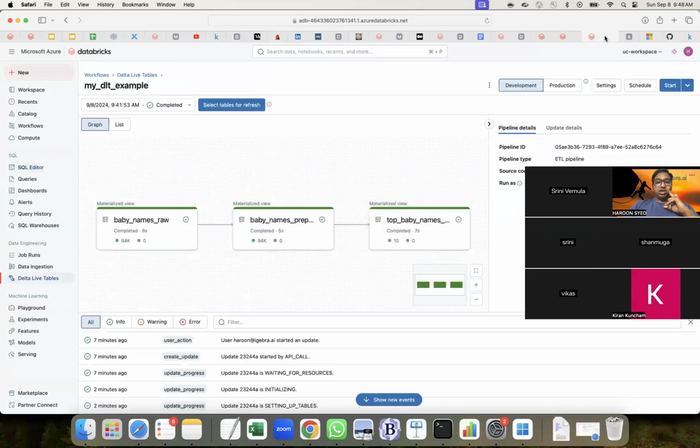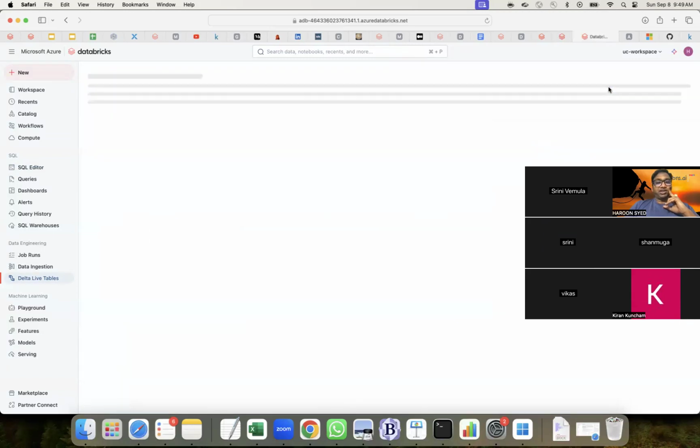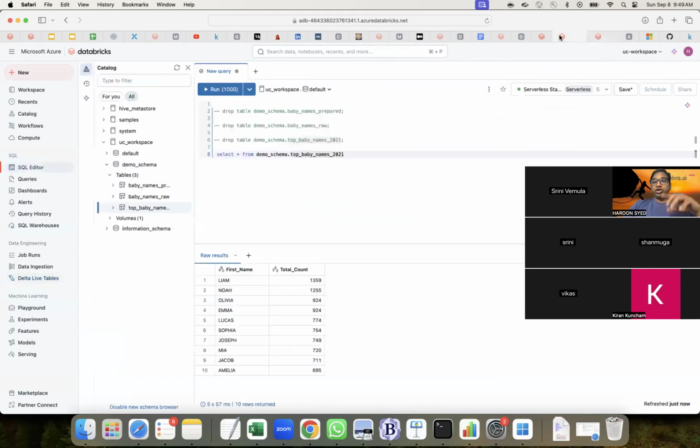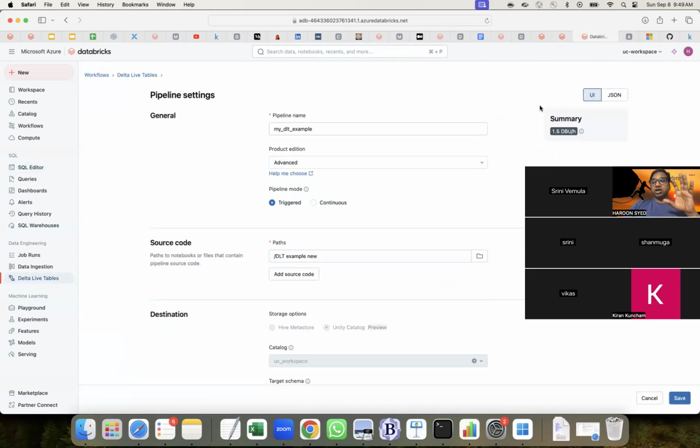Now, as we said, the pipeline we have set in the settings is triggered, not continuous. So once you run it, it will run and it will stop so that you don't get charged. If it is continuous, it will keep running and looking at the data, whatever is coming in, and then run the tables. If you want the whole pipeline, you can still schedule how you want to run or trigger it.